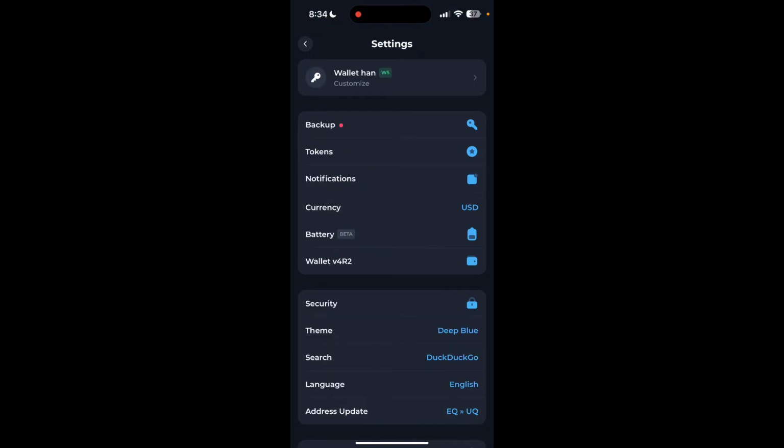If you have multiple wallets, you may need to set one as a default wallet. This will be the wallet automatically used for transactions unless you manually switch to another one. By managing multiple wallets on Townkeeper, you can easily organize and keep track of different funds, projects, or accounts. Make sure to securely store the recovery phrase for all your wallets.